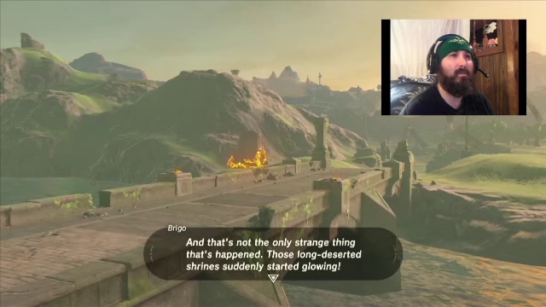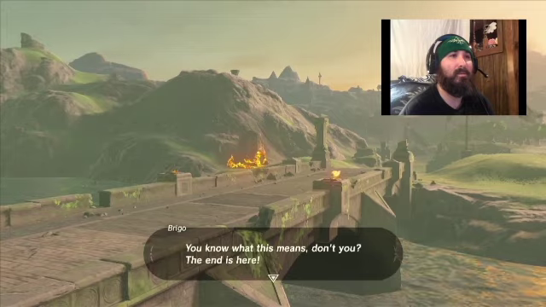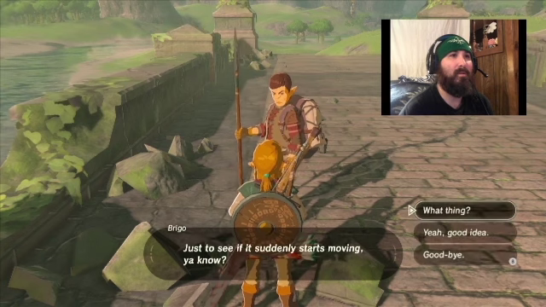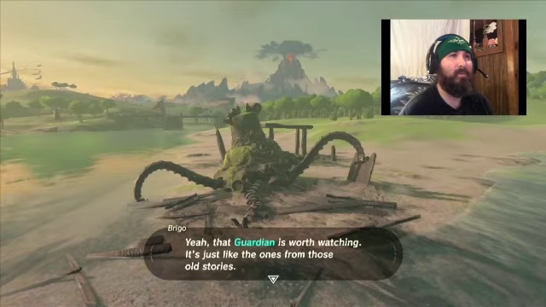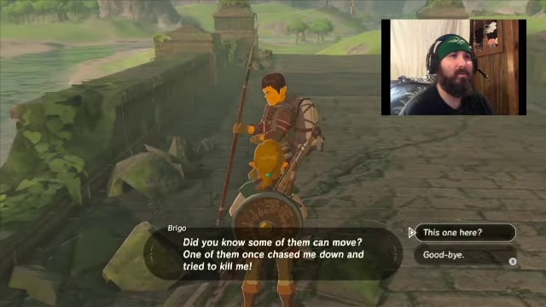Those long, deserted shrines suddenly started glowing. You know what that means, don't you? The end is near! With all the craziness happening, I've been keeping an eye on that thing. Just to see if it suddenly starts moving, you know. Yeah, good idea. That guardian was watching. It's just like the ones from the old stories. Do you know some of them can move? One of them once chased me down and tried to kill me.